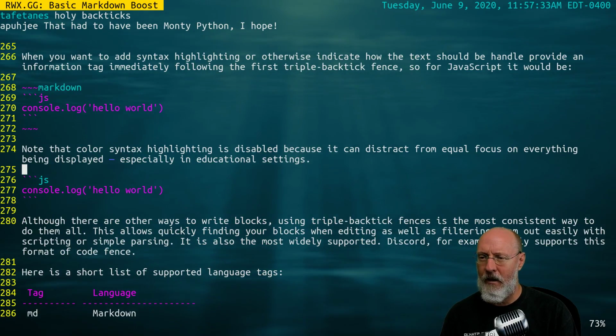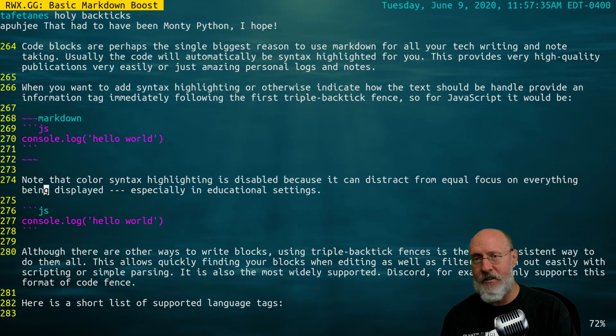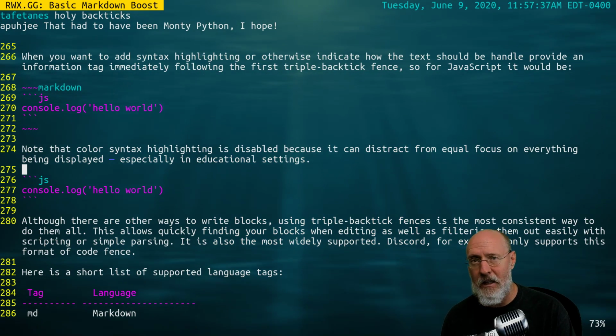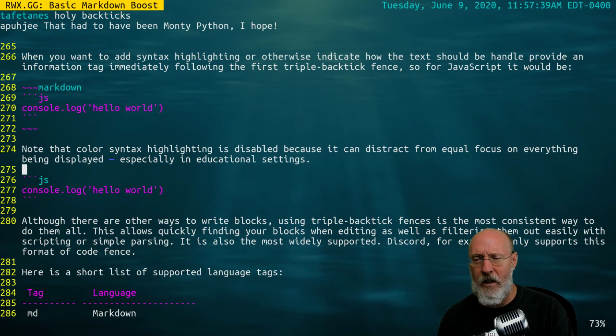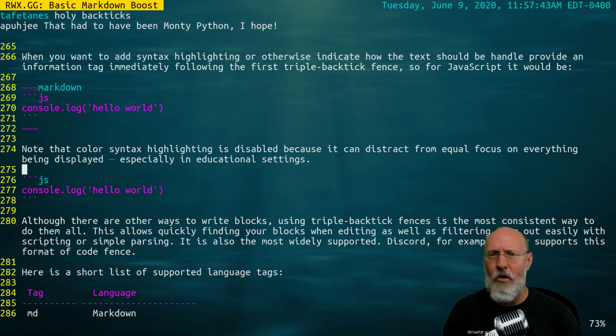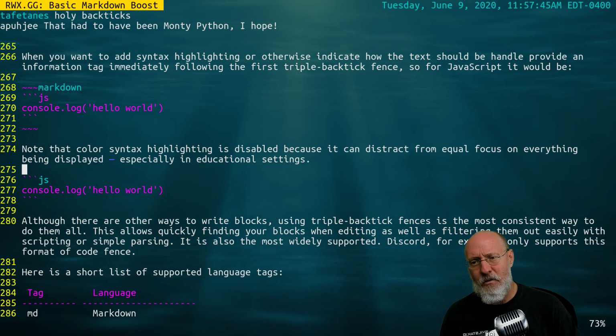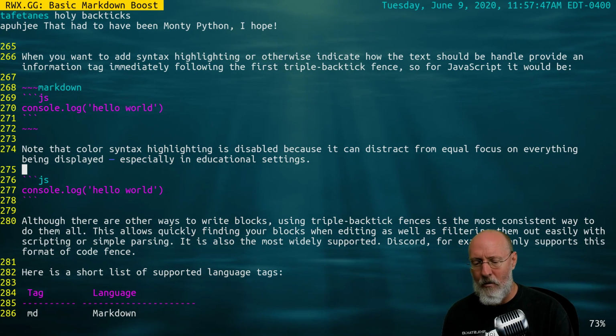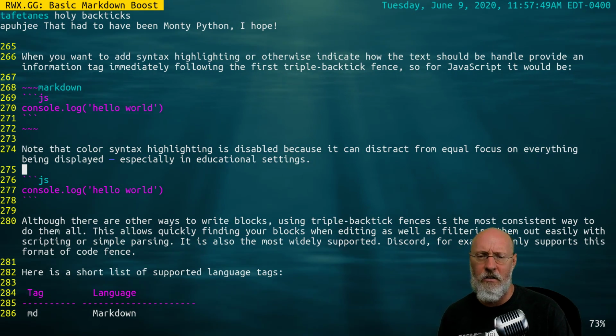So yeah, and I noted here about syntax highlighting. I disable syntax highlighting because for educational applications, Blackboardy kind of things, possibly printing out on paper, half of the world still doesn't have internet access. And guess what? They still use paper. So my knowledge is not dependent on color.